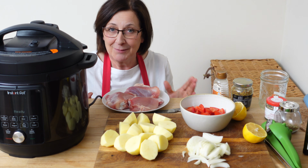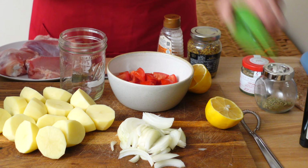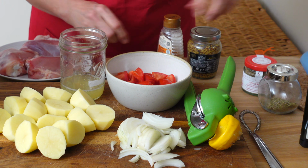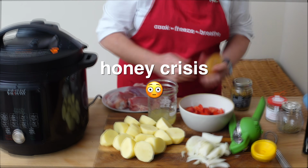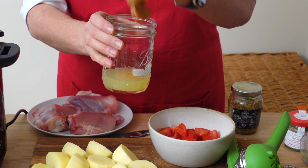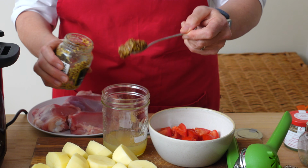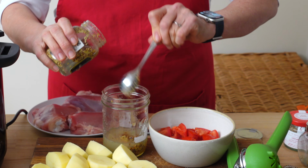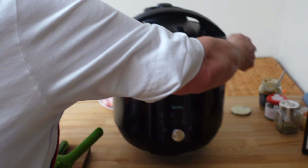Oh, I forgot, I haven't prepped the lemony sauce, so I'll do that before we move on. So all we're doing for this is I'm going to squeeze a couple of lemons. And then I'm going to add in, oh, my honey's gone hard. I'm going to use about a tablespoon or whatever I can get out. And then I'm going to add, maybe, it's probably about a tablespoon of grain mustard. And now all the ingredients are ready, onto the Instant Pot stage.